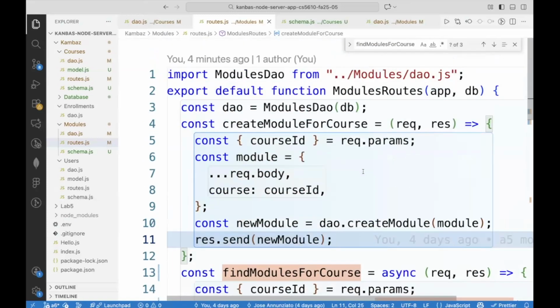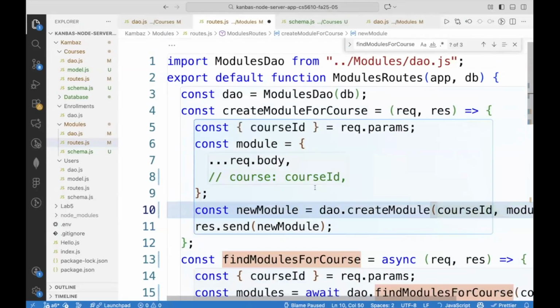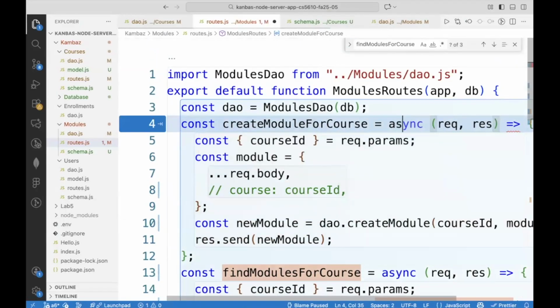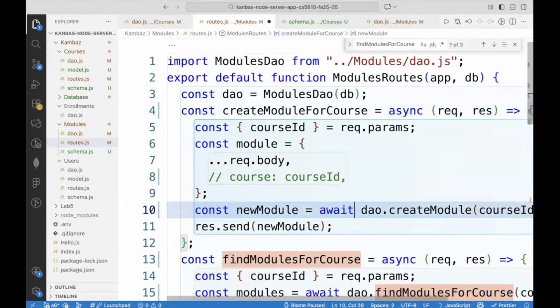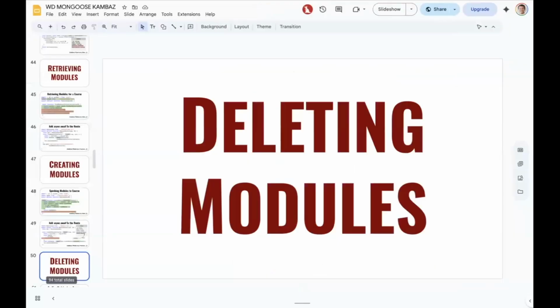So create module for routes. We no longer are going to do this. We're going to pass in the course as an argument, and we're going to convert this into async and then await here. Okay. So let's do that. Let's try it out.